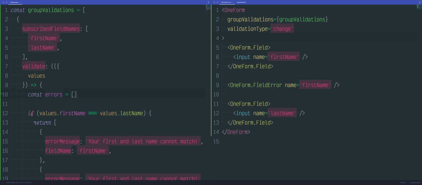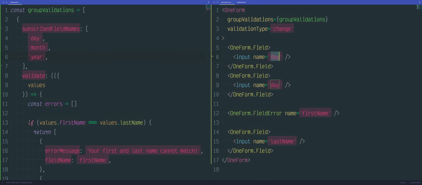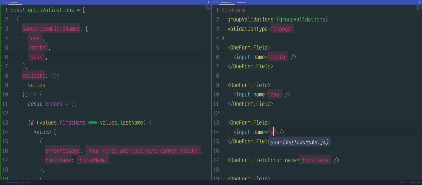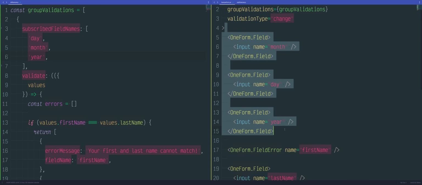I can think of some where if you have a date, this is the one that would be commonly previewed. Something like this, you have a month, day, and a year. You're just subscribing to these fields. And this is a very common use case where you have a day picker. Like you have a little drop down with a day, you have a month in it. And you also, in that same drop down, you would have a year drop down, and you're changing the values in these and whatever. But what's really important is when you display an error, how do you display an error for all of these fields at once?